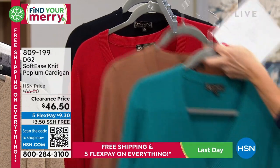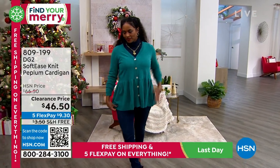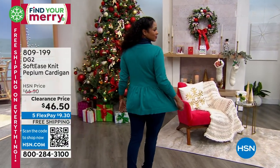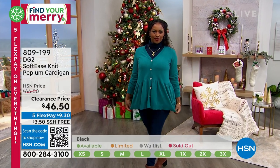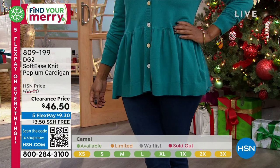But look at this beautiful design. It's that cardigan where you sort of button it up through the front, but then a little swing, a little beautiful peplum around the waist. And I'll have to say, this is almost as soft as a cashmere, Sam. It's so soft and buttery. It's adorable.